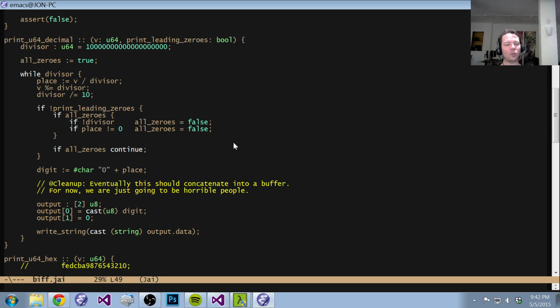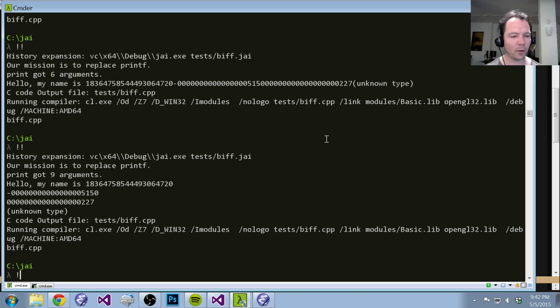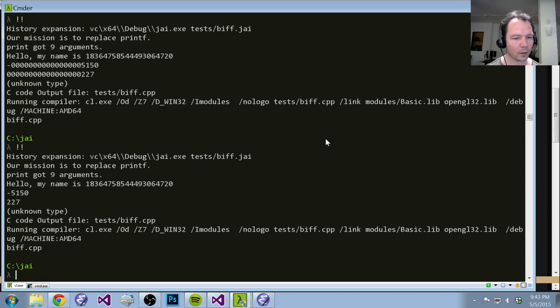So now I should say the reason this is a very simple decimal printing routine. It's not the fastest one because if you're printing out small numbers, we're going to be dividing a lot before we start getting to the range of numbers we care about, and we're probably printing small numbers most of the time. But you could do a speed up, like you could check on the input whether v is small and set this to a much smaller thing if you wanted to. I'm not going to bother because, like I said, I'm working on the API. But let's see what happens there. Hey, look, we got no leading zeros. That's great.